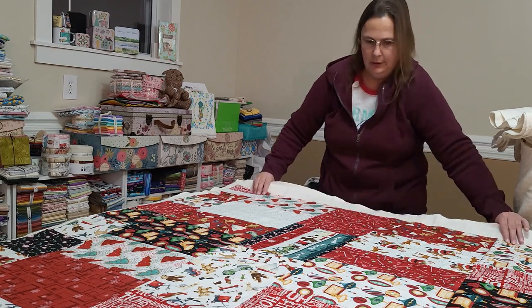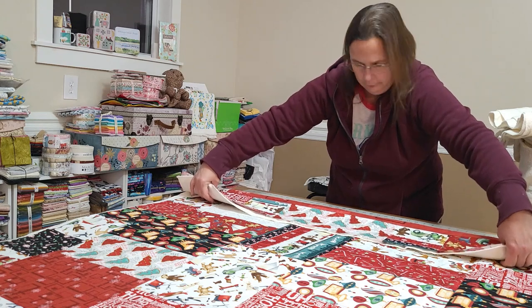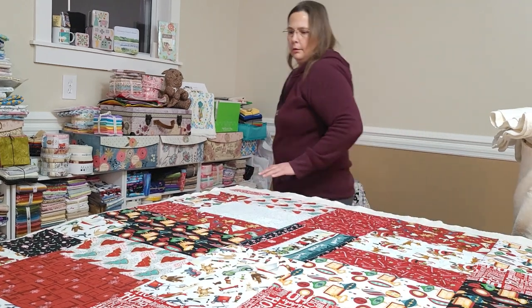Okay, let's see what it looks like from the top. I fold it under. Yeah, I think that'll be good.